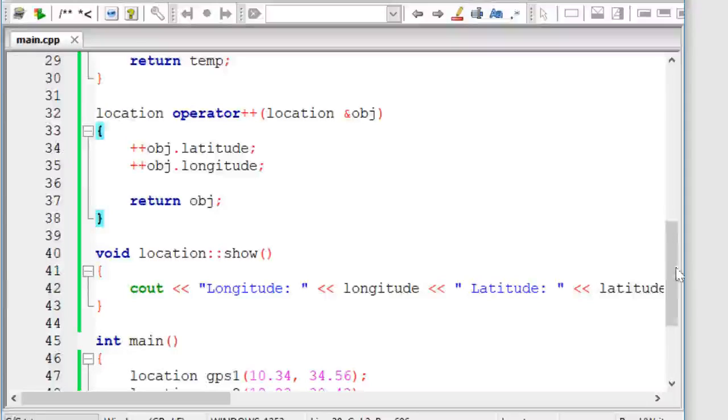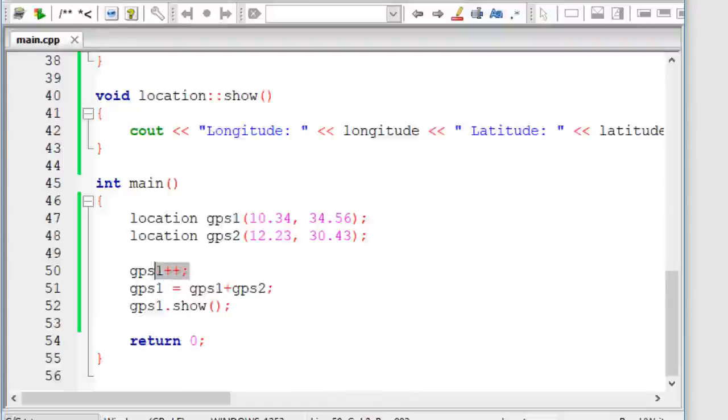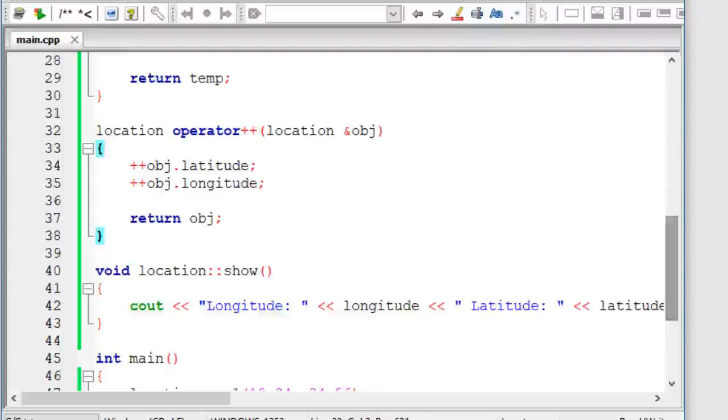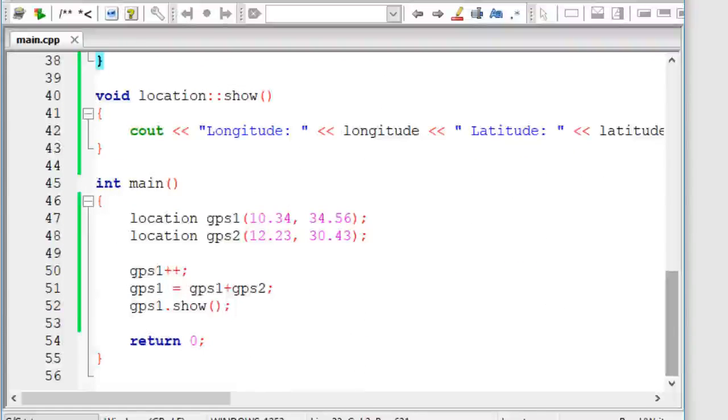In case we are assigning this incremented value to some other object, we have to return this object here, and that's the reason we have specified the return type as the name of the class. So this is how the increment operators are overloaded using the friend function, and we need this reference parameter because it doesn't use this pointer.